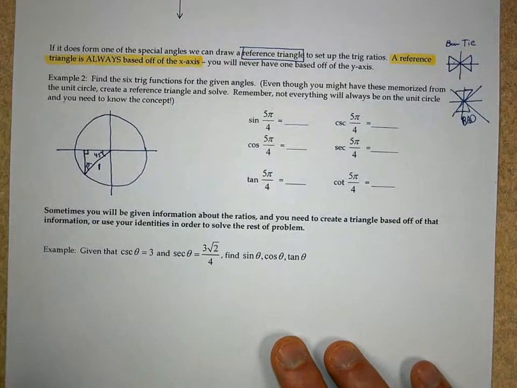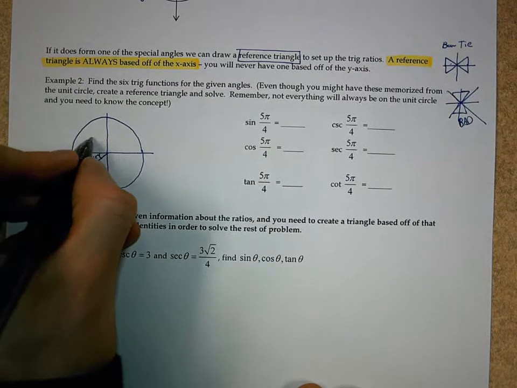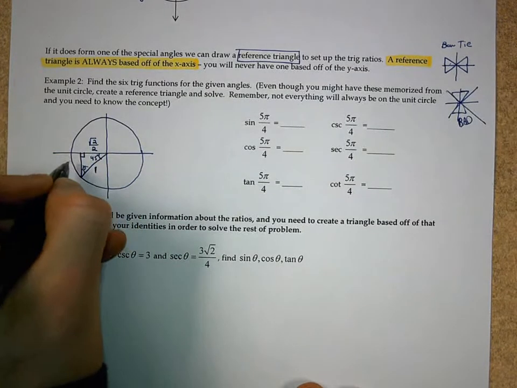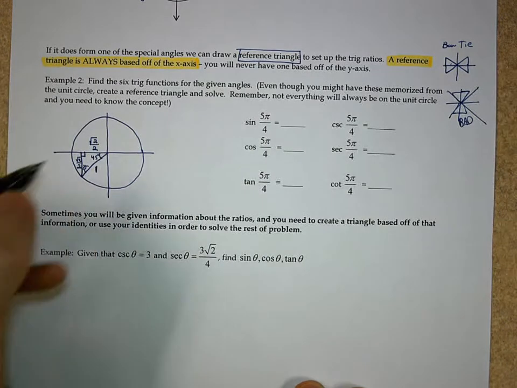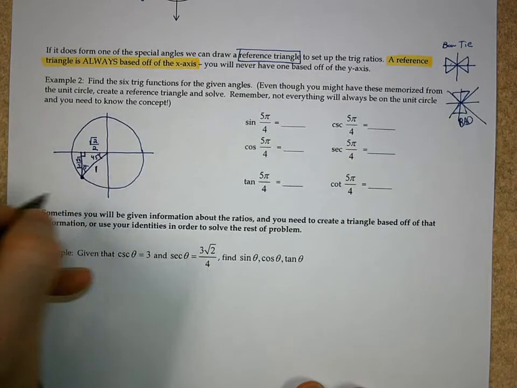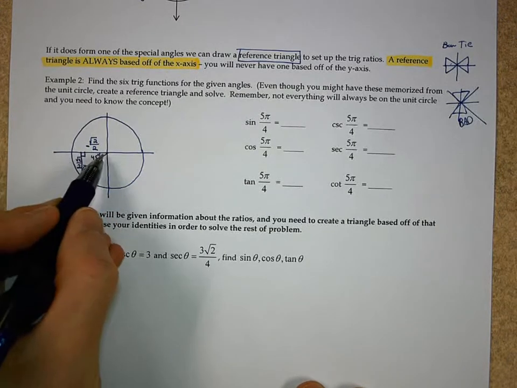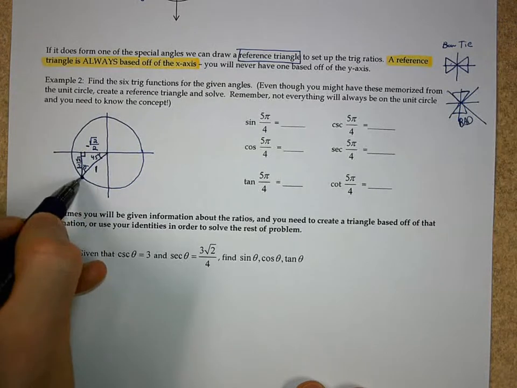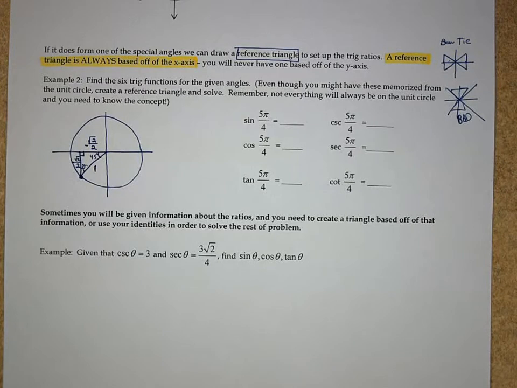So here we've got a hypotenuse of 1, which is known because we've got a unit circle. And for a 45, 45, 90 triangle, our other two sides are going to be square root of 2 over 2. But since we're in the third quadrant, we know this ordered pair is going to be a negative x and a negative y. So when we move in the negative, or to the left, it's a negative number, and when we move down to get to that ordered pair, it's also negative. So my two lengths there of the sides are square root of 2 over 2, but since we're in the third quadrant, we've got to move in that negative direction.